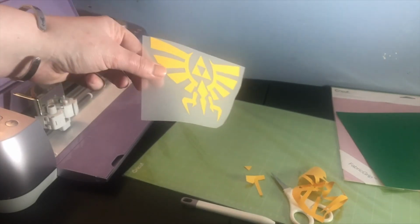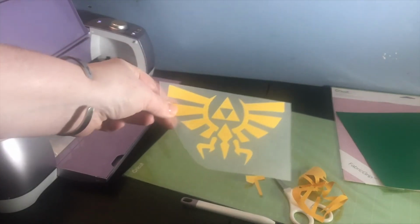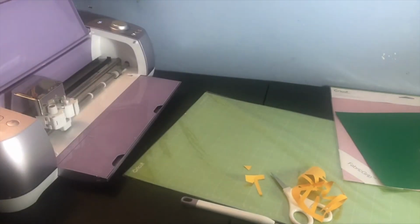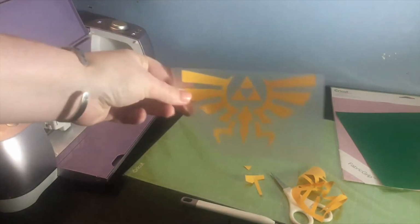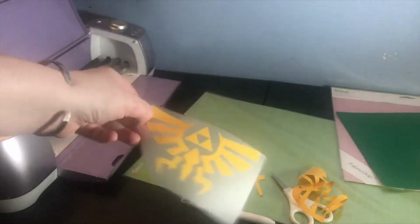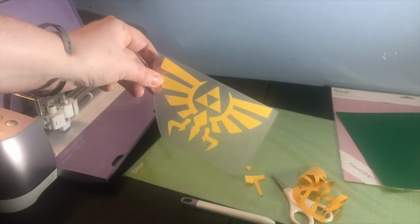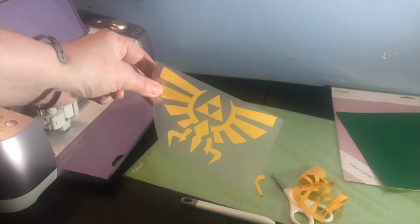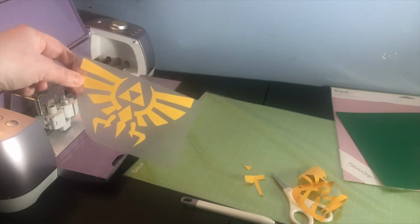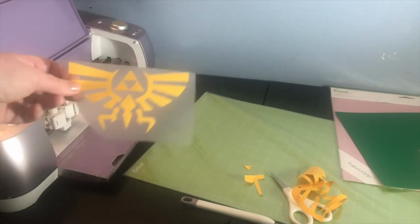So this is iron on, so what you would do is flip it over, that's why it needs to be mirrored, and iron it. Yeah, just make sure it's something that can take the ironing really well. And put this on a tote bag, put this on a shirt, put this on your costume. Yeah. So you can take this same design, cut it out of foam, cut it out of fabric, cut it out of plastic, cut it out of paper. As long as it's thin enough, you can cut it out.